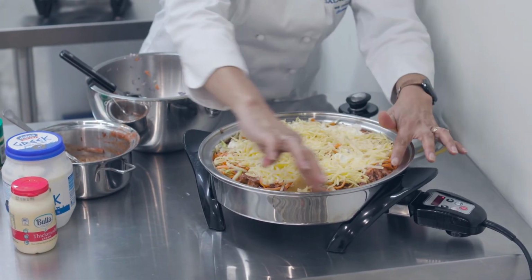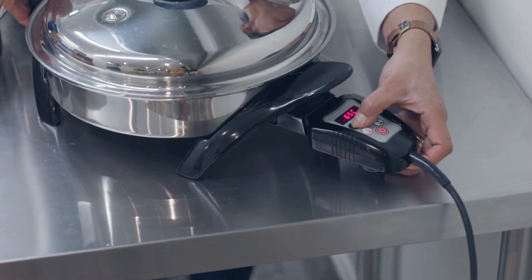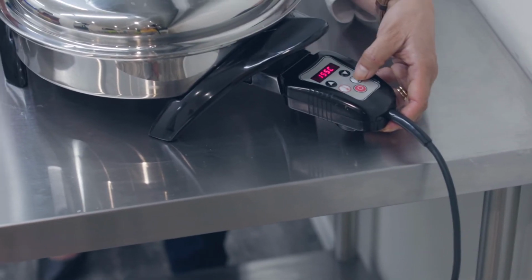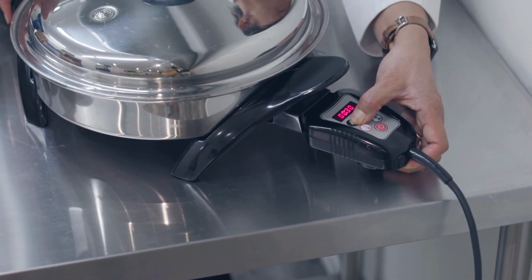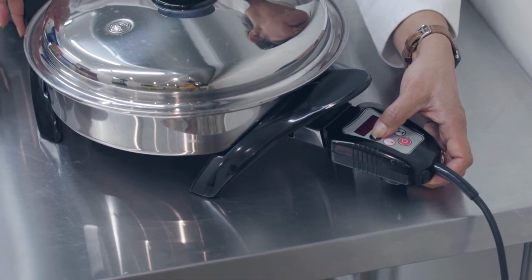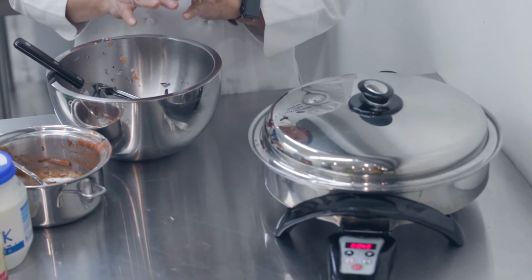So all we need is put the lid back on, and this will be cooked. We'll set the temperature first to 40 degrees, and then we'll time this for 40 minutes. So let's see how it goes. We'll see the time, okay? And then we'll come back once it's cooked.